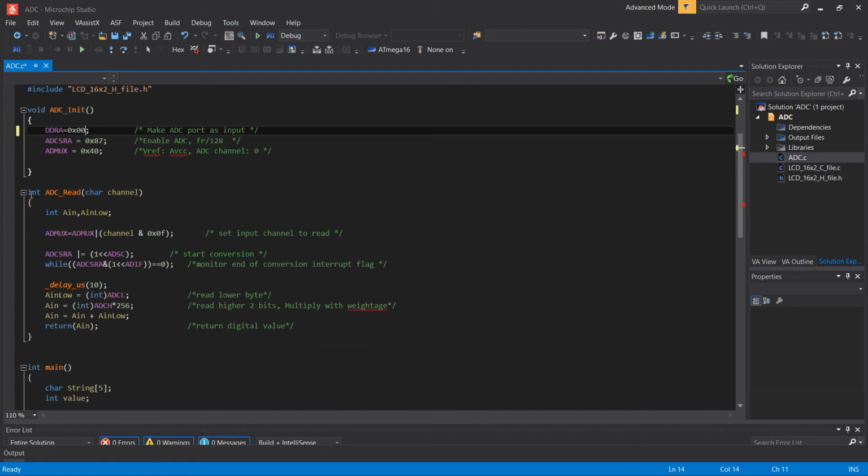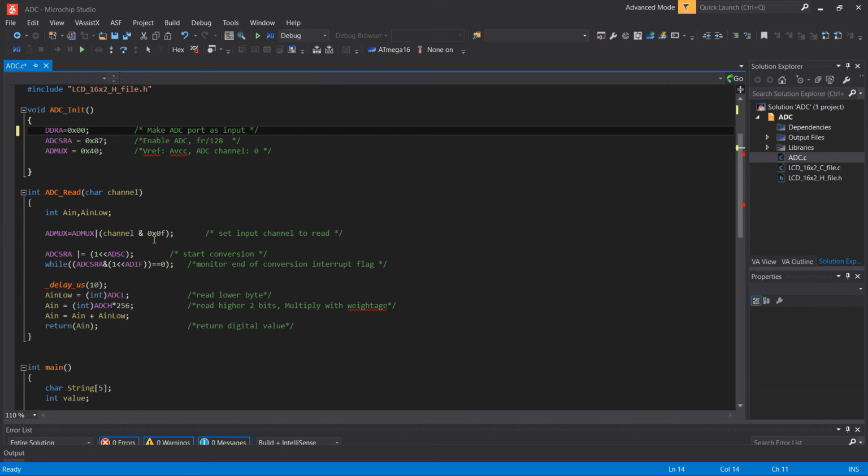Next is the ADC read function, which is used to read the current ADC value. Since we will be regularly using this, I have made it a separate function as well, so I can keep on calling it. In this I have two integer values defined initially, which are ADC low and ADC high. Initially what I do is set the ADC register to read mode, since we have made it an input.